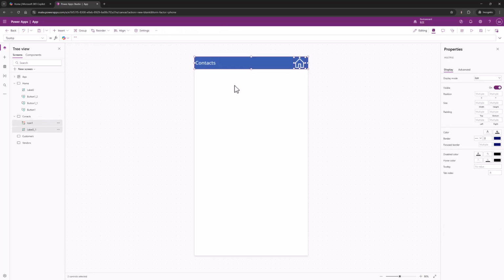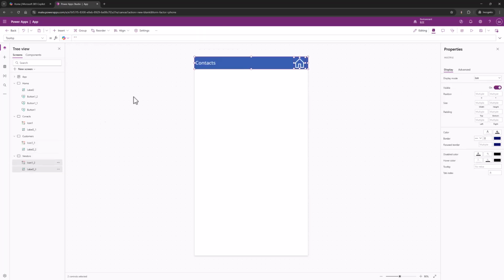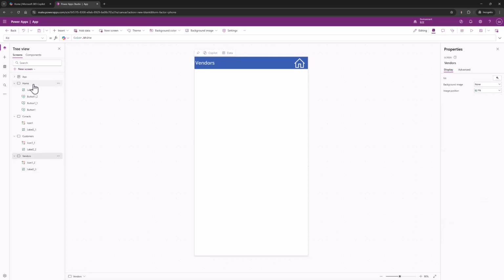And now let's mark all together. Let's do just copy and go to the customers, paste here, and let's go to the vendors, paste here. So basically what we are getting, we have again to do some small customizations. This is the easiest way, so there is always multiple more complex ways how you can manage with the UI, but this is basically the easy way, because again we are going to focus a bit more on the data. So for here, let's rename it to customers, and for the vendors, let's do one more vendors. So we have some basic navigation.